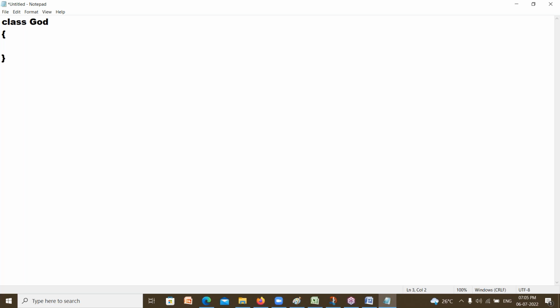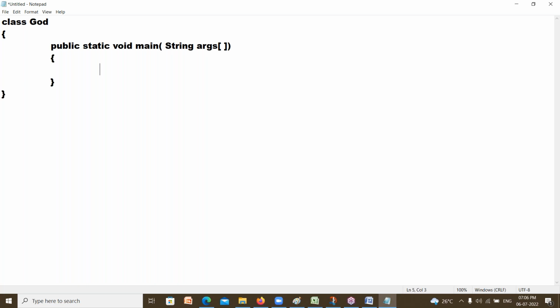Here I want to write a main method. How to write a main method in Java? Public, static, void, main, String args. This is the way of writing the main method.